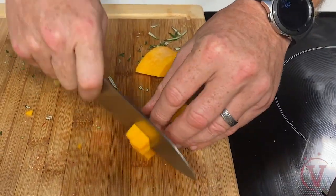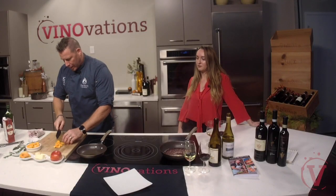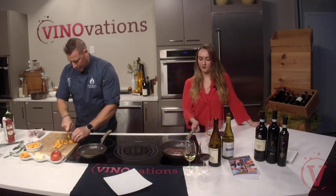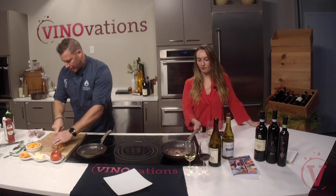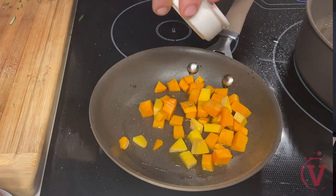like this. And we're cooking this in the pan? We're going to start it in the pan with a little olive oil, and then we're going to finish it in the oven. Because it's a dense vegetable, so we want to get that little charred flavor on there, and we're going to go right into a hot pan with that.